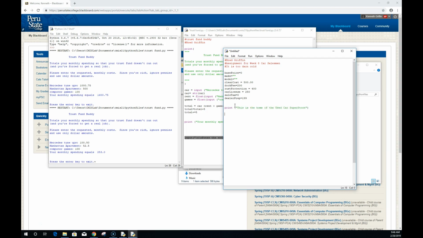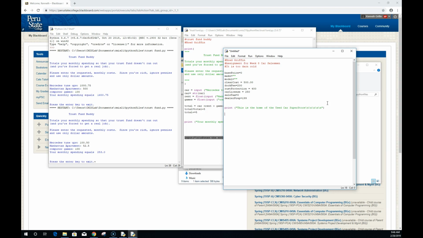So you can embellish your program and make it look really nice if you'd like to. You could have all kinds of text and blurbs in there. We are the home of the low price leader.